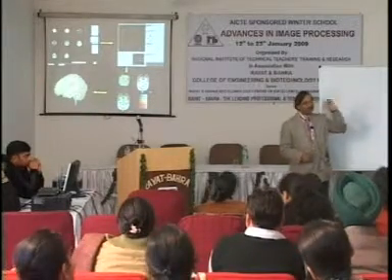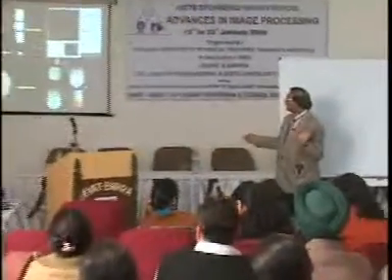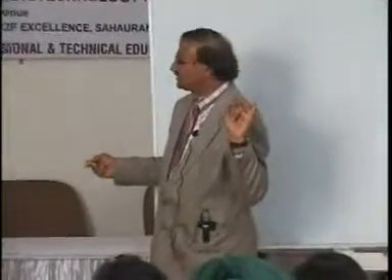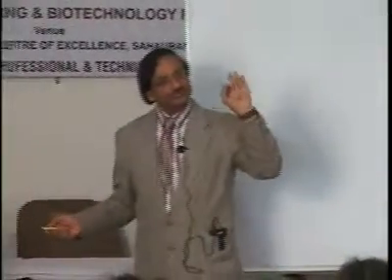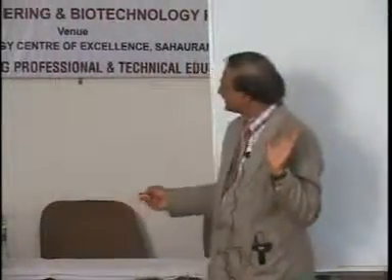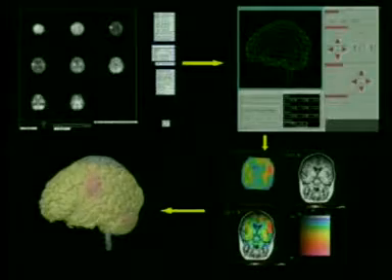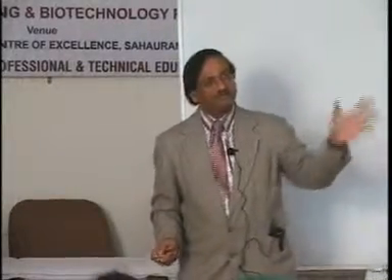This is an example where you need to precisely delineate, say, my hand movement. I want to delineate exactly on my brain mapping. So you do a PET, you do an MR, and try to fuse it. This is a PET study where hand movement has been delineated onto an MR, so that when the surgery is done, if there is any pathology in and around, it will avoid that particular area. So that images are collected, and during surgery we avoid that particular area to give the maximum benefit to the patient. Next.